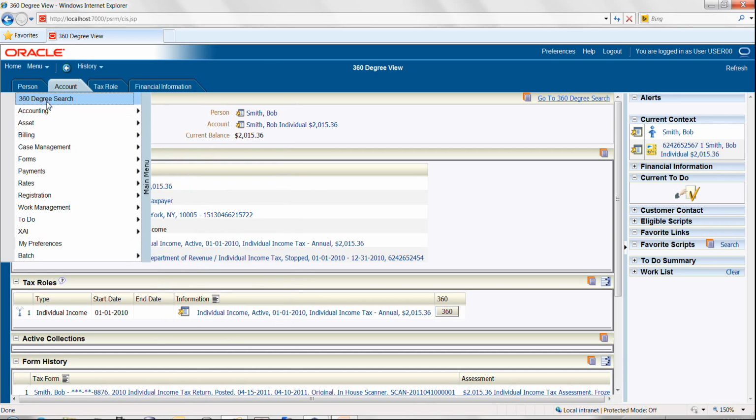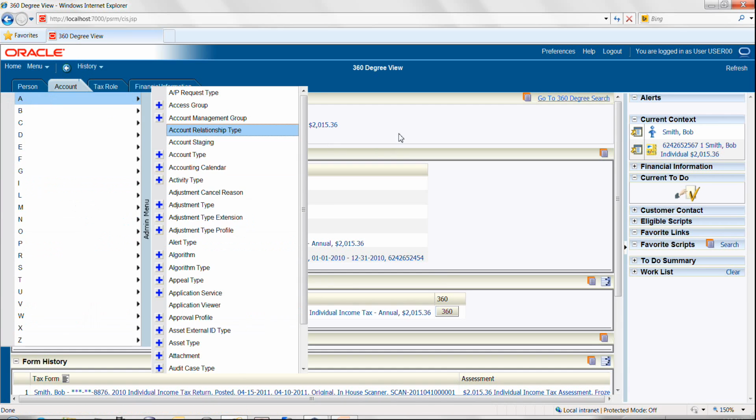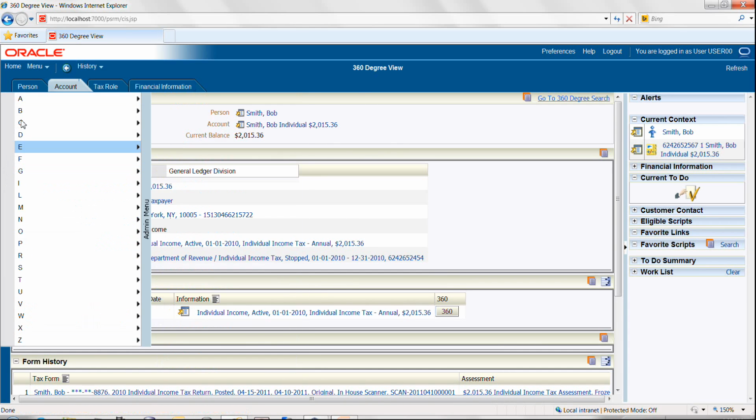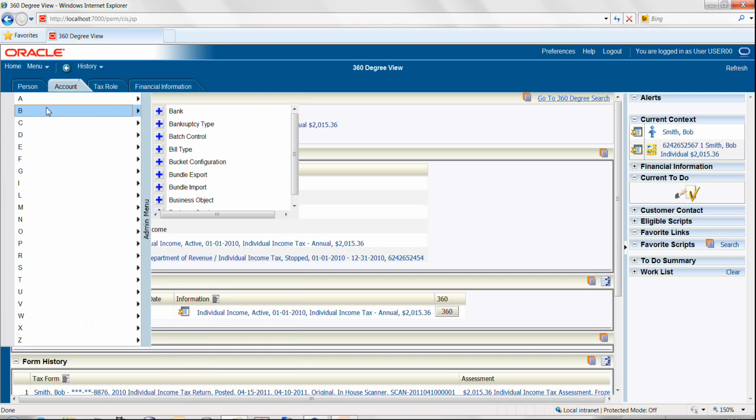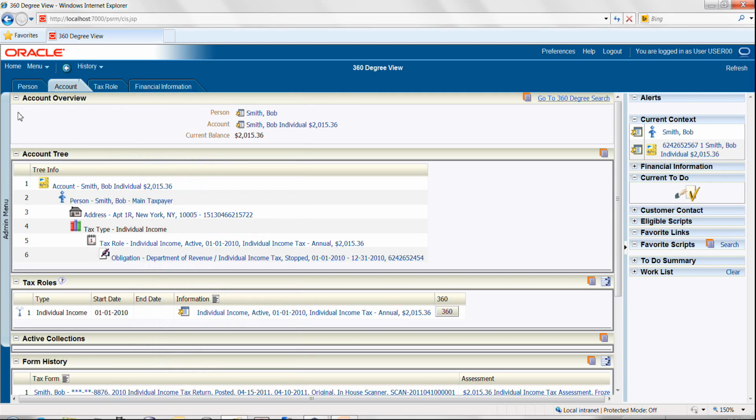So this is the main menu, and it can also be changed to an admin menu, and you'll see the admin menu comes over here, and now it's with an alphabetical detail, and most of all this information is configuration setup of the system, and we'll be looking at this a little bit when needed to, but we'll be spending most of the time on the main menu, but most of the configuration is found here under this particular admin menu.